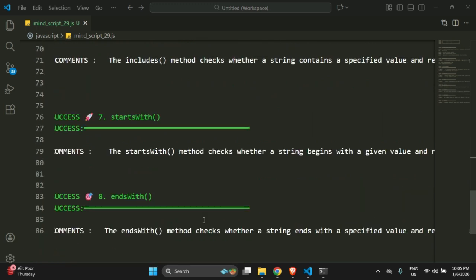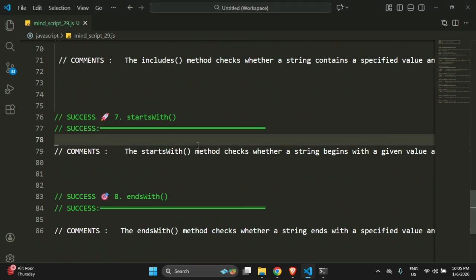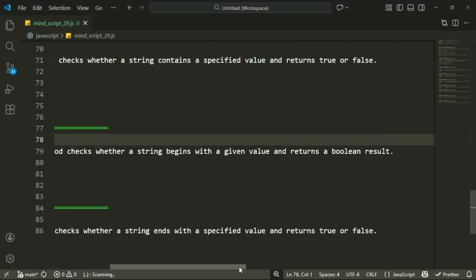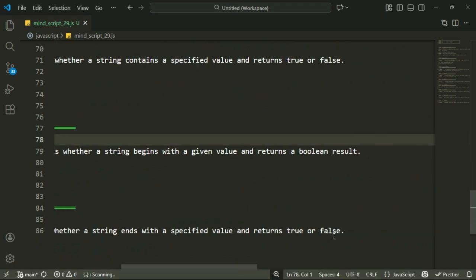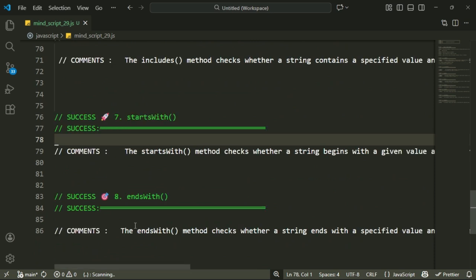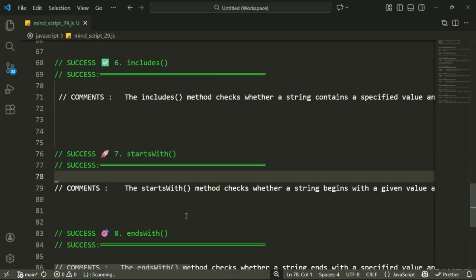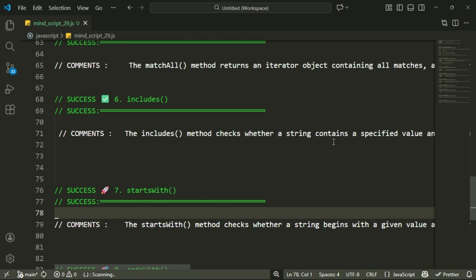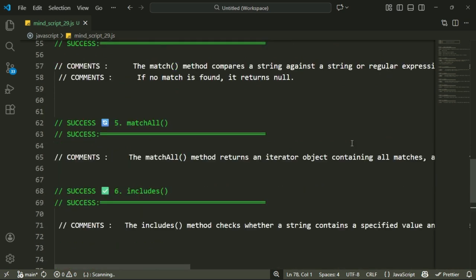Then startsWith and endsWith also return true and false values. Your methods endsWith and startsWith return boolean values. Then the matchAll method returns an iterator object.